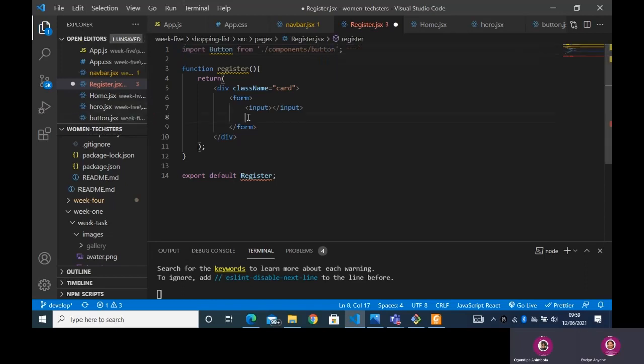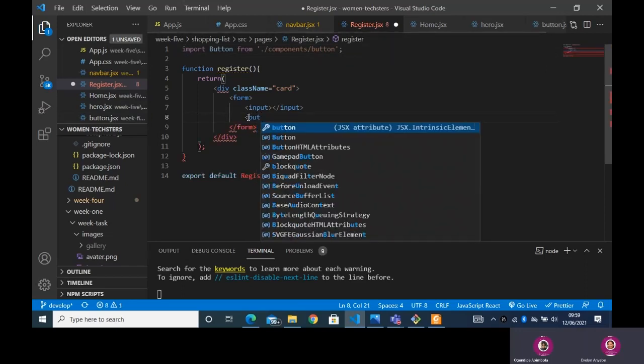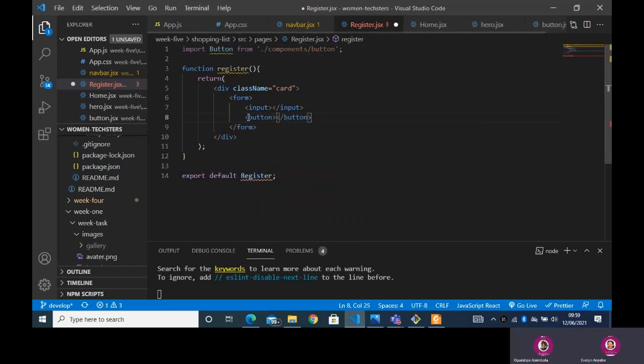All right, so we'll put our button here, slash button. Oh no, that's not what I want. Okay, button. So this has been done. We have our inputs.